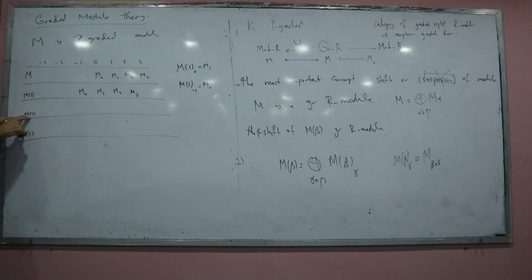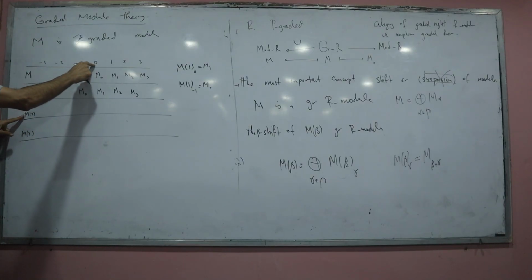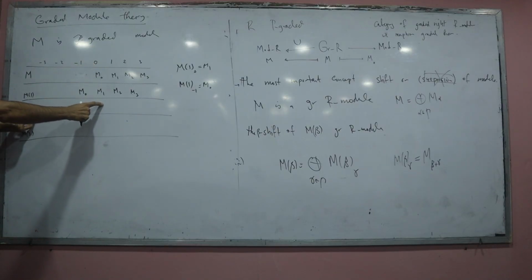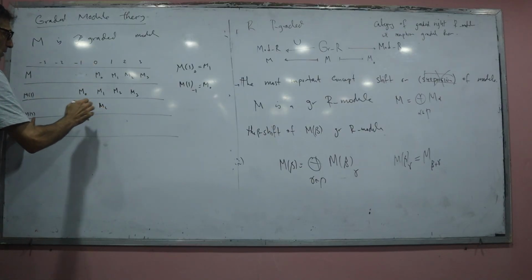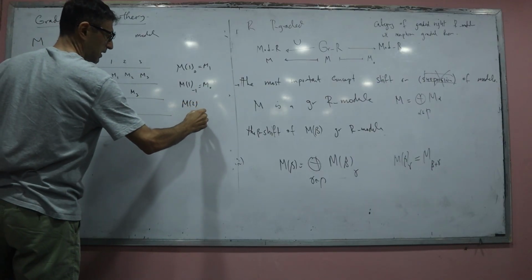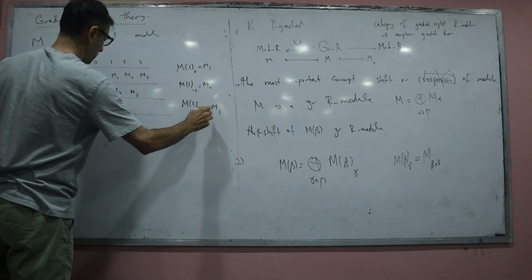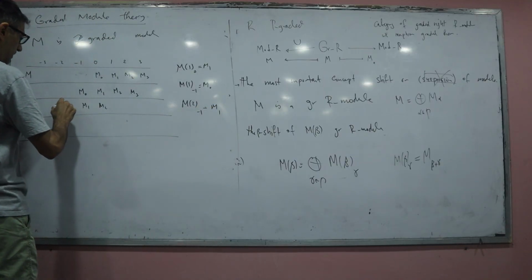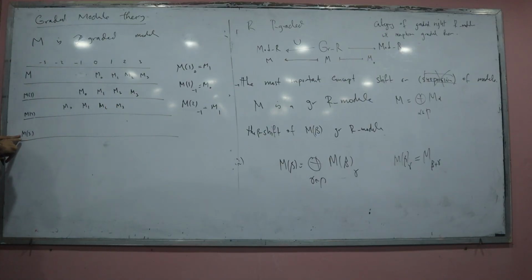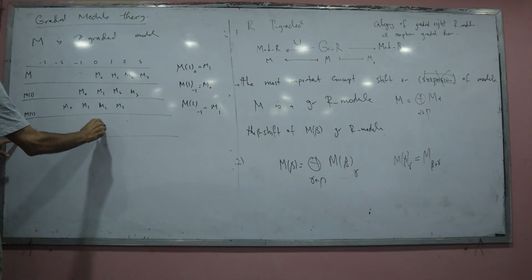Let's do this one here, M2. What's the component of degree 0 of the shift of M2? It's M2, right? You follow me here. What's the component in degree negative 1? You just add them, you get M1. And this is M0 and this is M3. And let me just do this so that you see the movement.